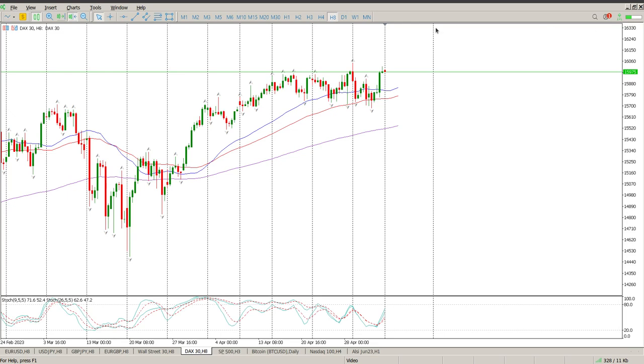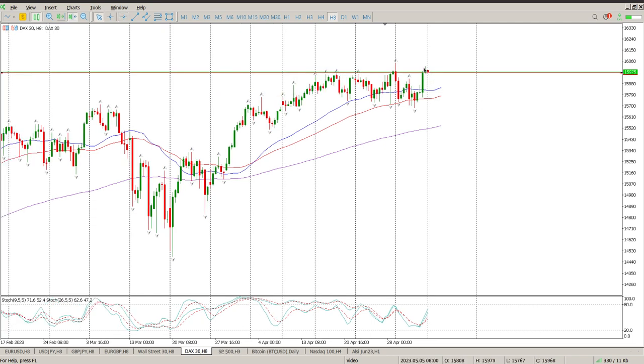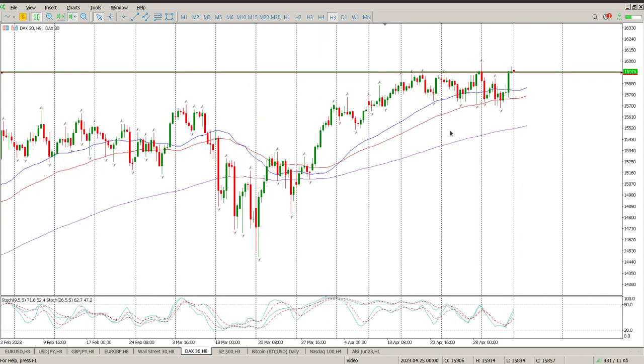So we are top of range as far as I'm concerned. We're back in this zone, and you can see we've had a bit of a rejection here. Oscillators are pointing up quite nicely to the upside. For all intents and purposes, we're still trending higher. We haven't really come back and tested this zone properly. I suppose we could argue that there's been quite a few tails there, but I would have preferred a little bit of a deeper pullback than where we are now.